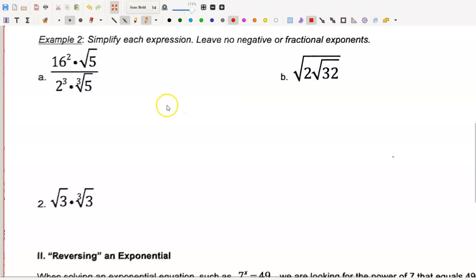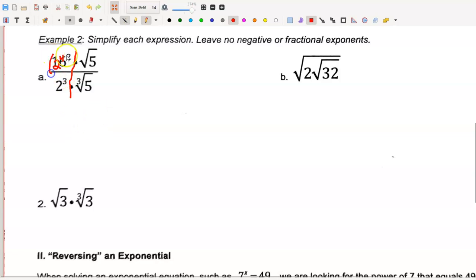On some of these, it's going to be straightforward. Maybe you can catch this and see, well, 2 to the 3, and 16 can be written as 2 to the 4th. So these are going to be solved separately from these, where the base is root 5. So what you have here is really two different problems just stuck together, but you solve them independently. This root 5 is never going to interact with 2 to the 3rd, because this is a root 5 base, this is a 2 base. So there's nothing we can do if they're different bases. Only the same base can we actually simplify with.